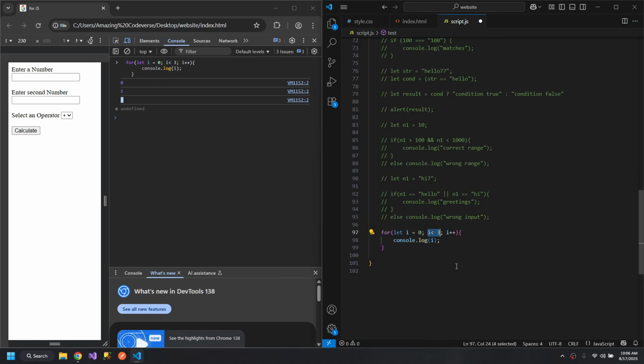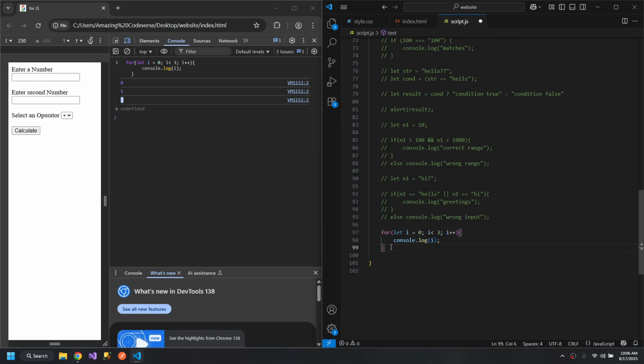And this is the condition which tells the loop that if this condition is true, then run. Otherwise, complete the loop and get outside of the loop. So when i was less than 3, this loop keeps running. And when i reaches 3, then this loop stops.